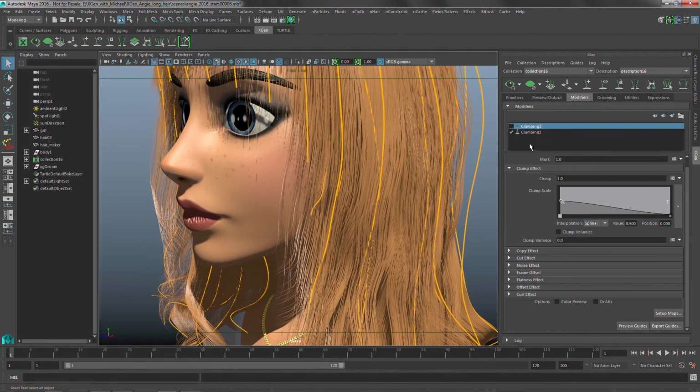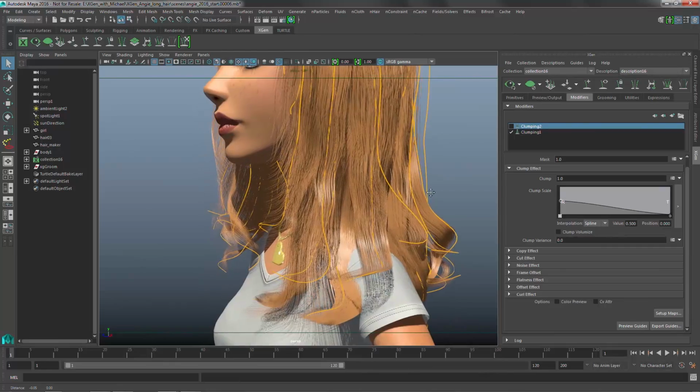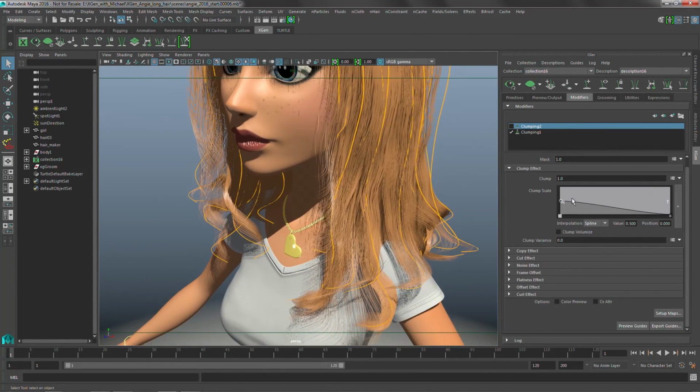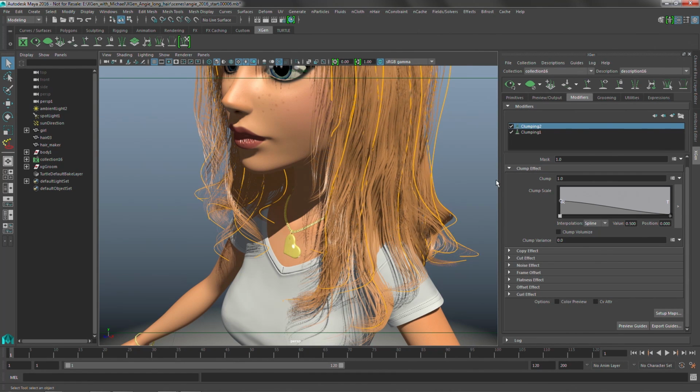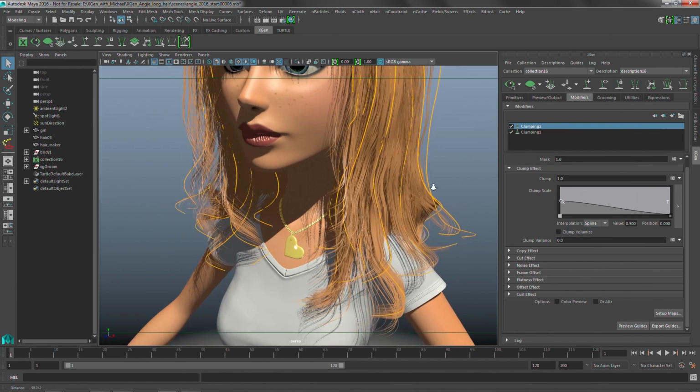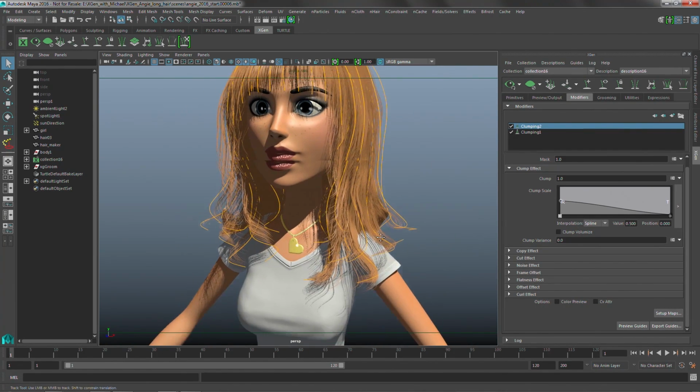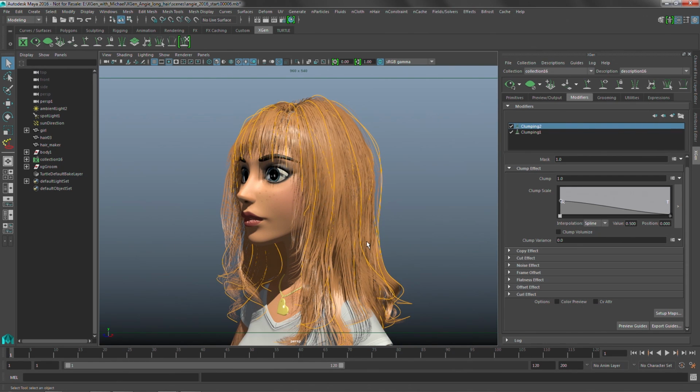All right, so let's jump back to these modifiers. That's the base clumping, right? And then if we put on the sub-clumps, you can see that we get these nice little packets of strands grouped together, going down those guide-based clumps. So it starts to look more and more realistic as we build this groom up a bit more.